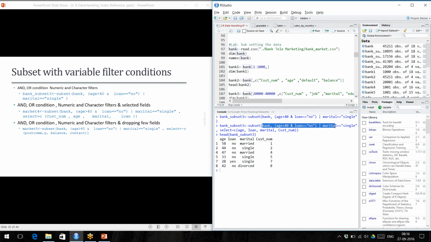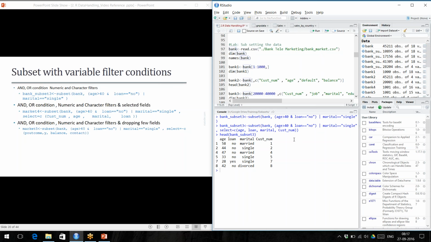So imagine a huge raw data set with numerous rows, numerous columns. You have filtered the rows based on the filter conditions, and then you have chosen selected columns using the select operator. So in the subset function of R, go ahead and do this as it is.